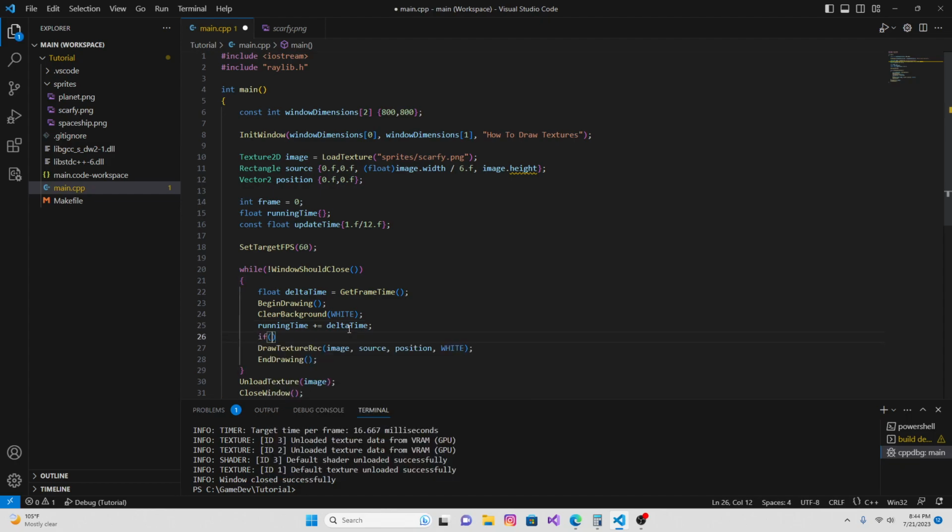So we'll need an if statement. If running time is greater than or equal to update time or max time, we're going to set the timer back to 0, or else it'll only work once.